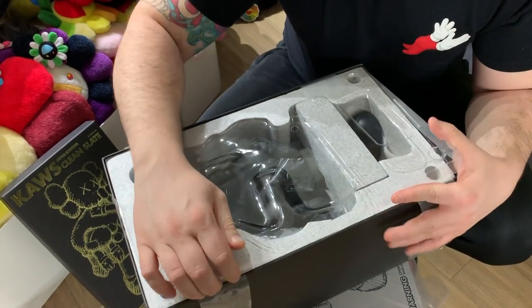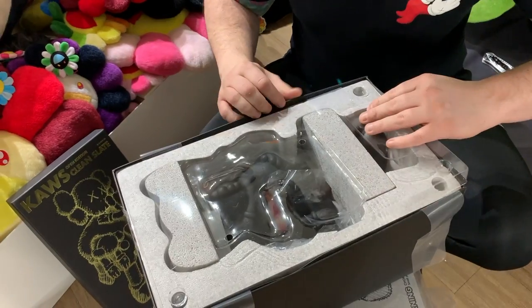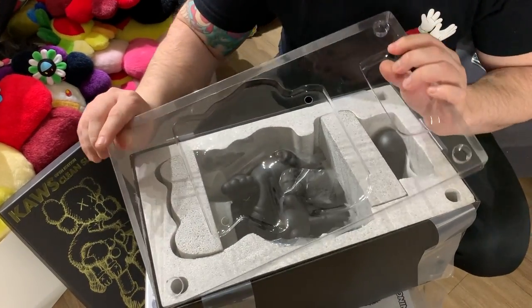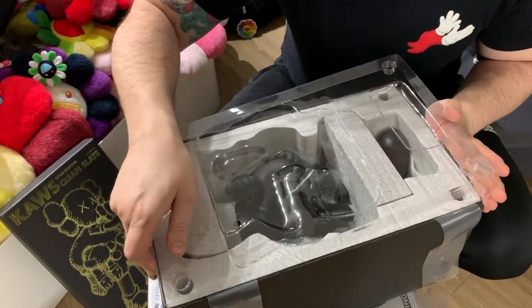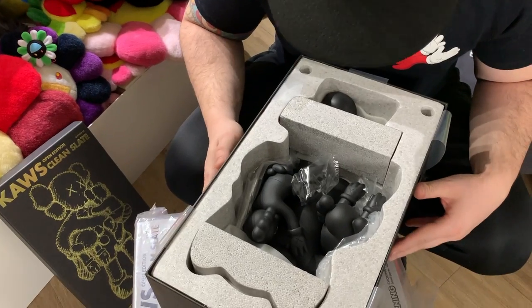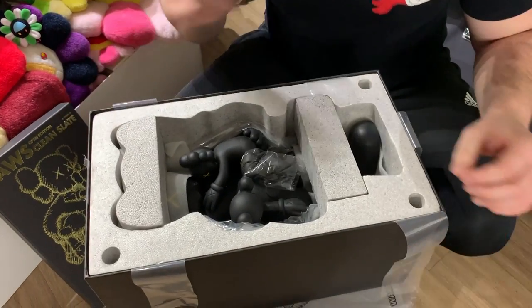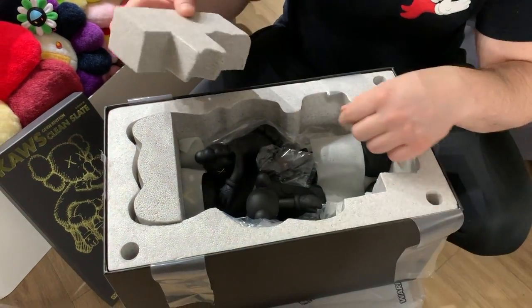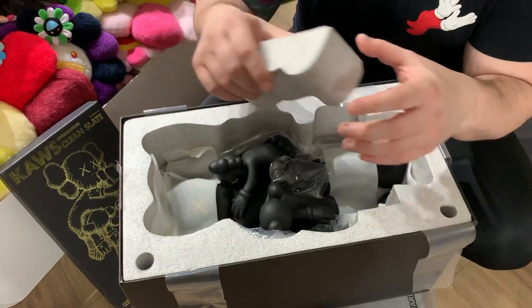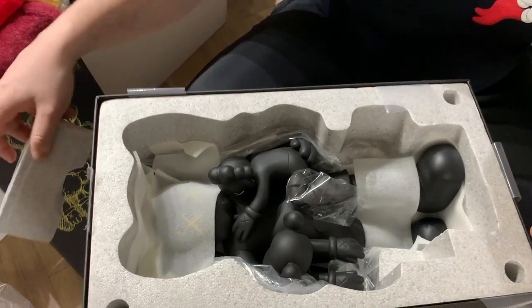So yeah, I got these on Kaws 1. Thank God. I wasn't lucky to score on when they released in Texas at the Modern website. I was busy trying to get a rental. Cool, the styrofoam protects the feet and the face.